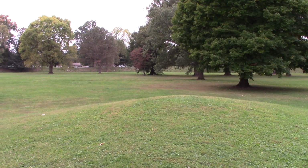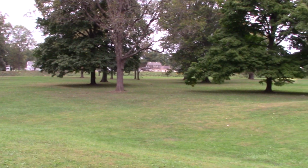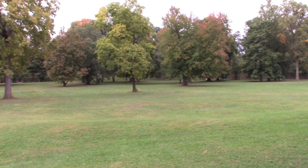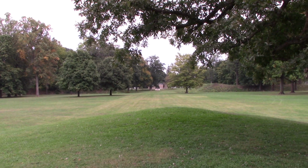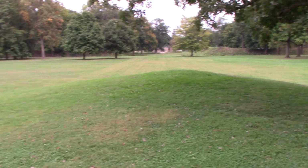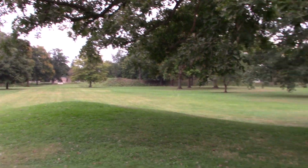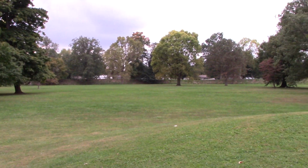Let's go all the way around from the end of the eagle or the arrow mound here. I'll tell you more about that in a moment. Around to the north and the stairway you see there. To the east-northeast, and the opening where the walls break and the moat points out as well, and the tip of Eagle Mound. Can you kind of see the point? The two wings and the body of it that we're standing on right here from the center point. And then on around to the east and back again to the south.